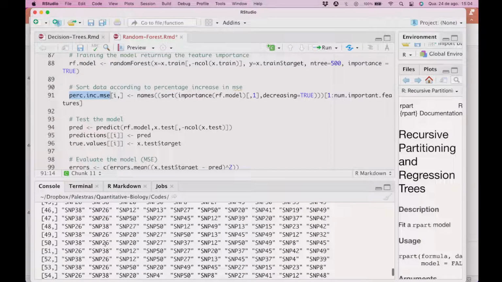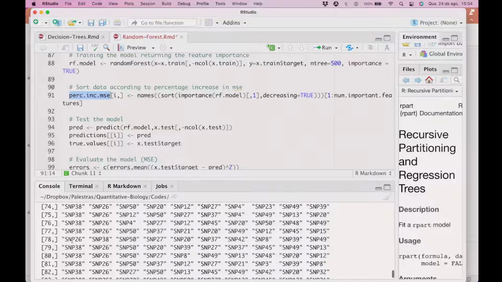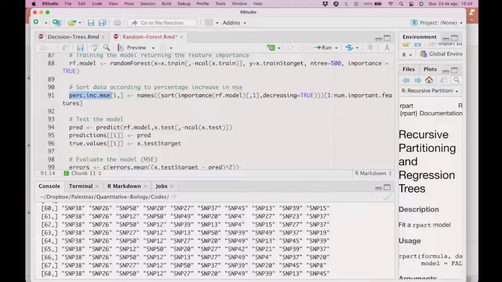So we can start concluding that I ran the algorithm many times, every time with different subsets of features and instances, and SNP 38 was most of the times the top feature in the ranking. There is high evidence that this feature is important for the classification, or for the regression, for my outcome.